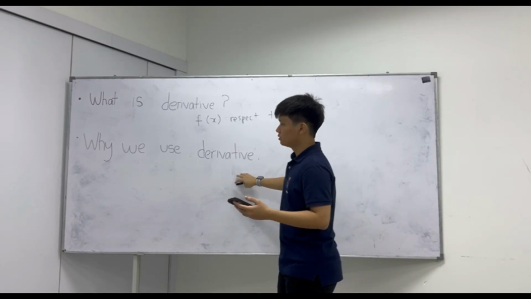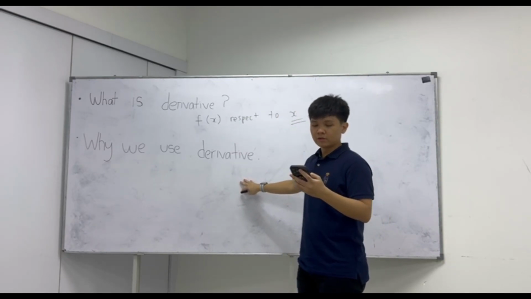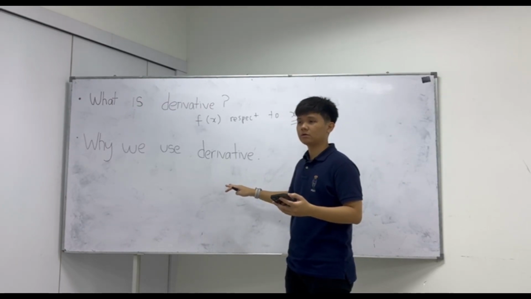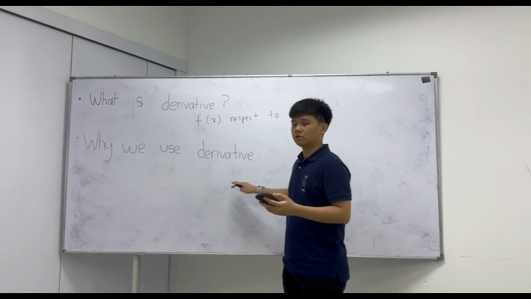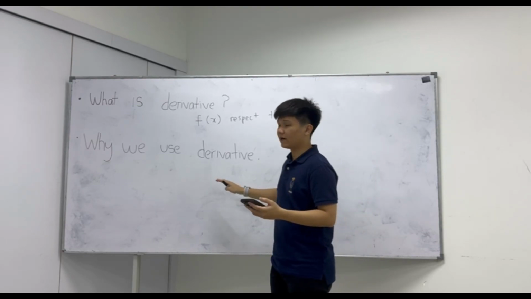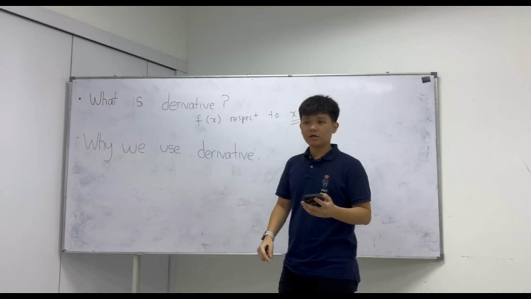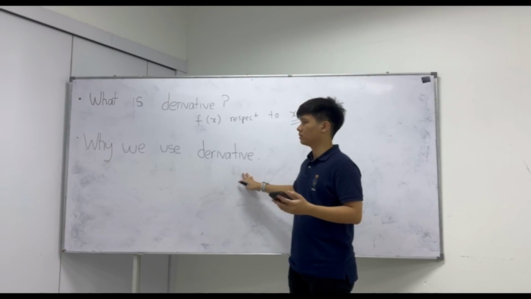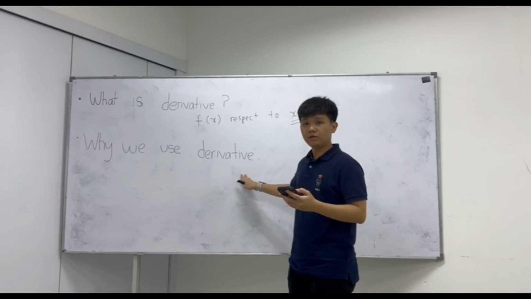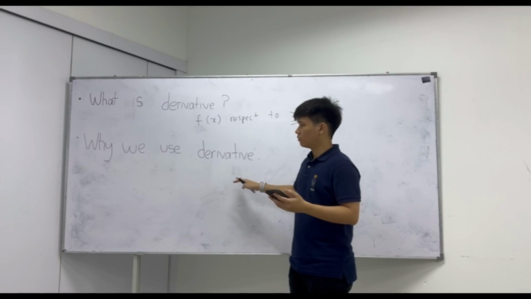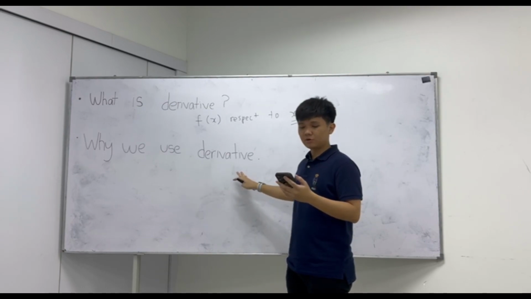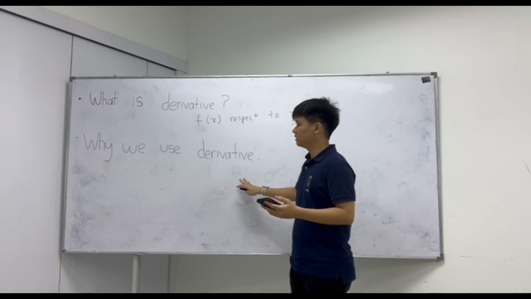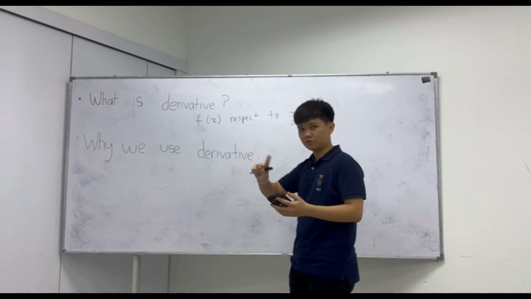Why do we use derivatives? That's a very good question. Most engineers and a lot of difficult work require a good understanding of rates of change, especially very small amounts. Derivatives give very accurate, precise calculations. For example, when you're driving, the speedometer shows your speed at any given moment. That's essentially a derivative.